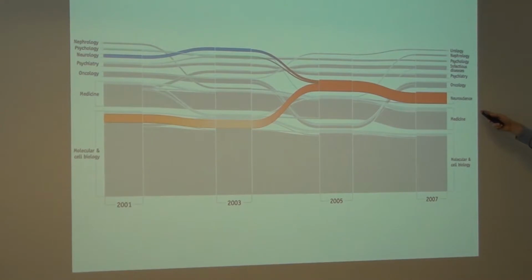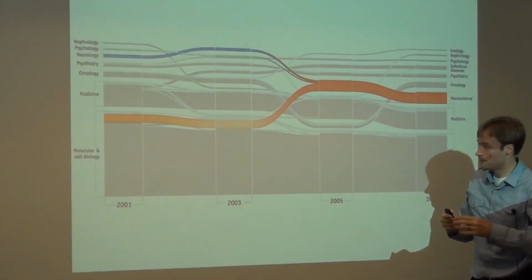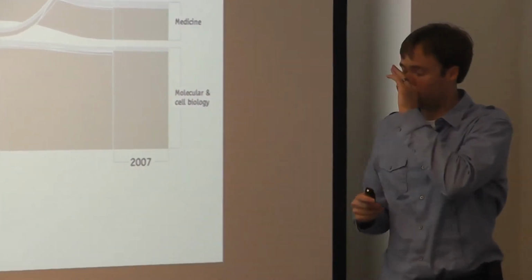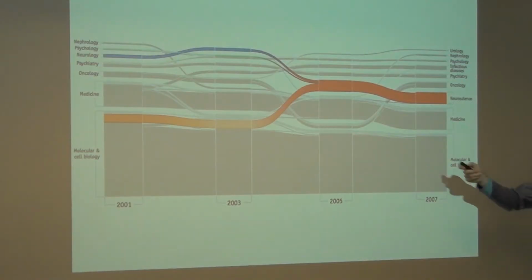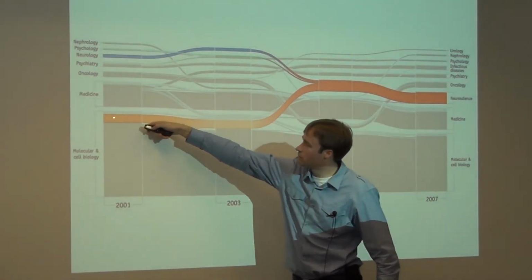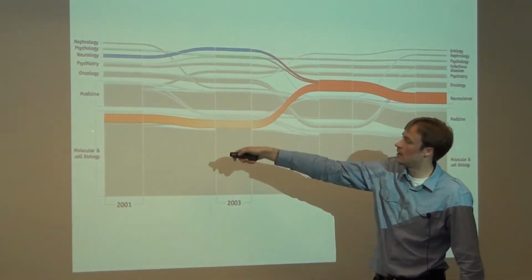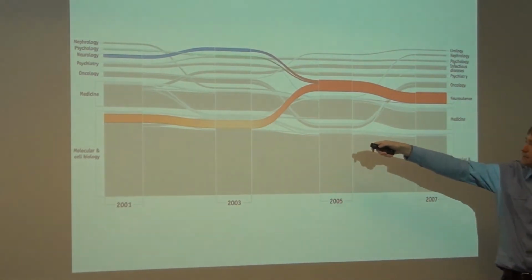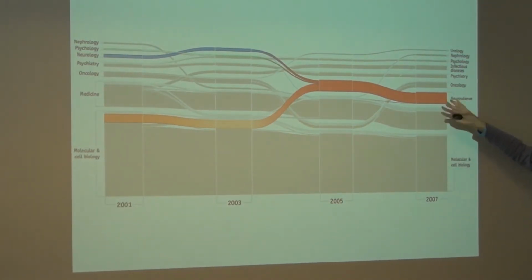The standalone field of neuroscience as we know it today really happened over the last decade. And when we've talked to a lot of people in the field, this confirms their intuition of what's going on. It doesn't mean people weren't thinking about neuroscience; there were major groups in neurology, psychology, molecular and cell biology, and medicine. And now those same groups, and we can see this in the data, this is really fascinating, we can see what is now the standalone field of neuroscience.